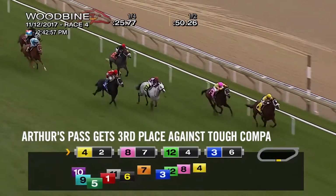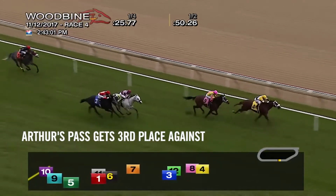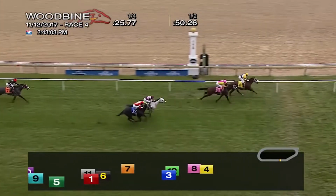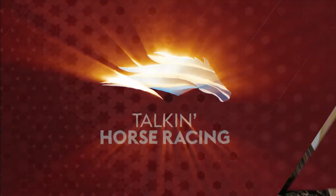Colton's Corner, Carlos Sixes is trying to pick up the ground, and Colton's Corner has won by three-quarters to Carlos Sixes and Arthur's Pass. Whoa! That's a big race. Those two are proving that sometimes it is okay to mix business with pleasure. Arthur's Pass finishing third in that most recent race, but it was meant to be. When you win a six-way shake, that's destiny.